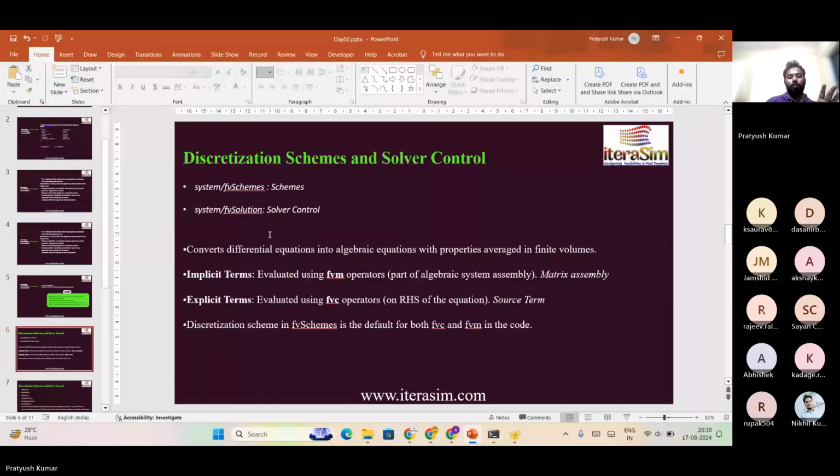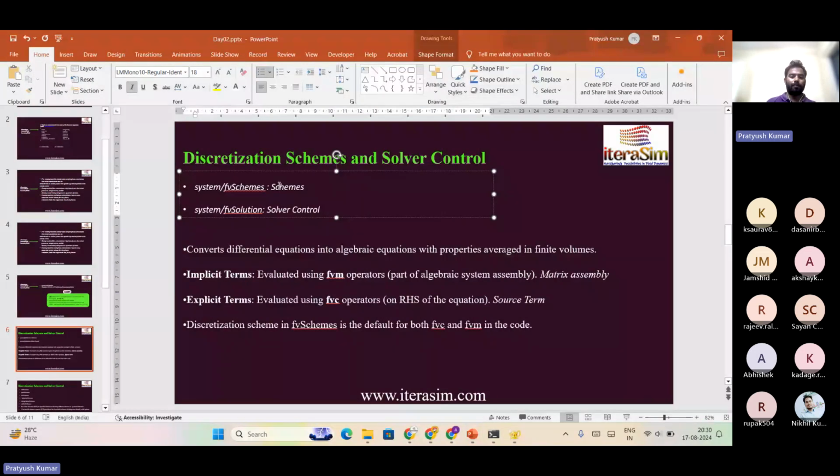Okay. Now, see, there are three things. While you are going to solve a physical problem in OpenFOAM or in CFD, there are three things. One is the solver, second one is the schemes, and third one is the solver control. Okay, the solver that you are developing is just saying what kind of algorithm you are going to use, what kind of coupling between the pressure and velocity you are going to use; all the governing equations are going to be specified in the solver. After that you create the mesh.